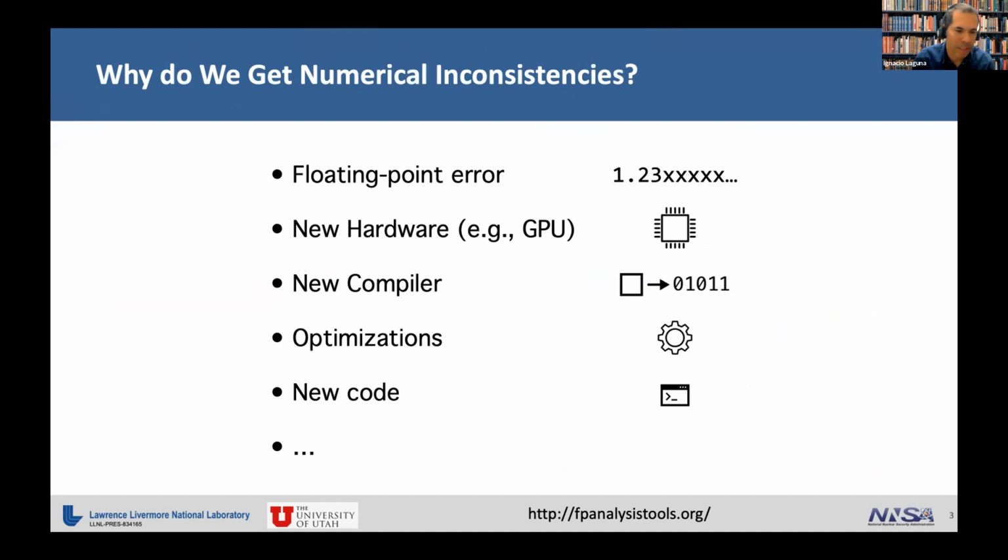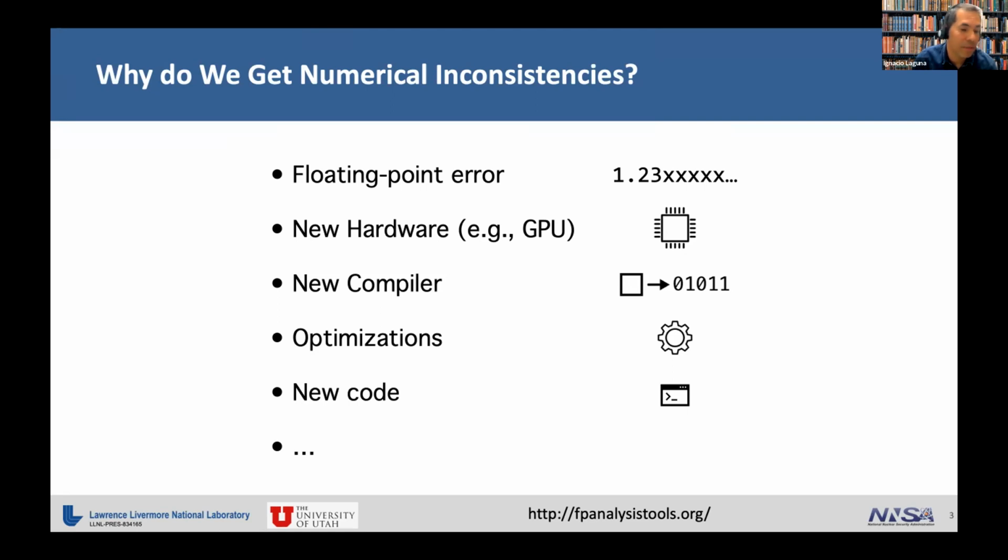It could be also that we're running the application now on new hardware, maybe the GPU, and this GPU is implementing the floating point standard in a different way compared to how it's implemented in the CPU, right? So that could be another factor. And in fact, that's what happens. NVIDIA GPUs tend to implement most of the standard, but there are some deviations of it that we'll see later.